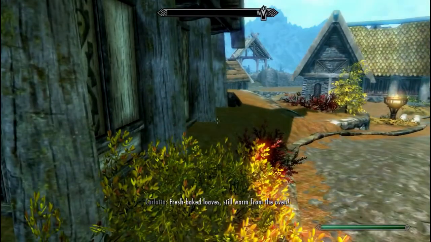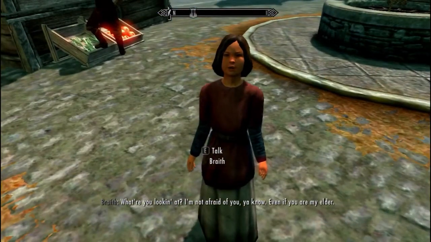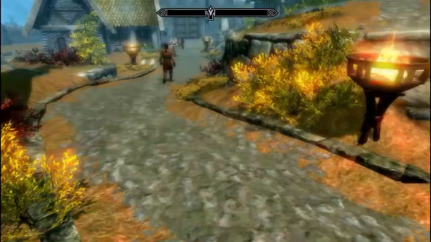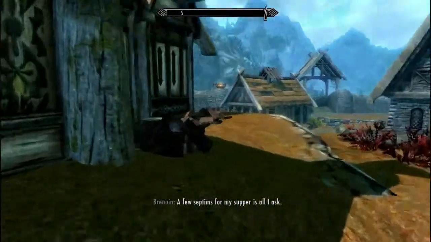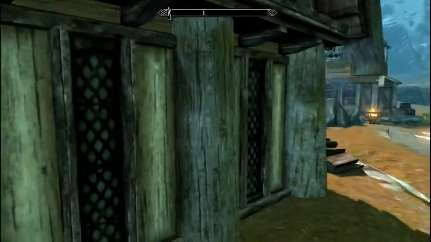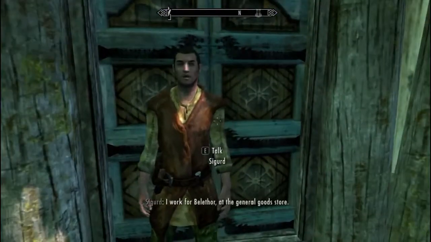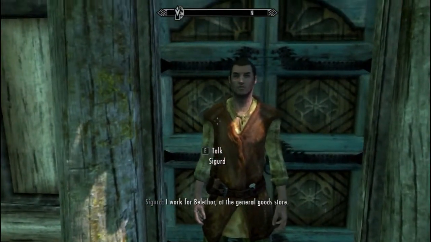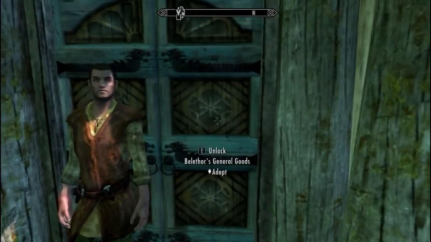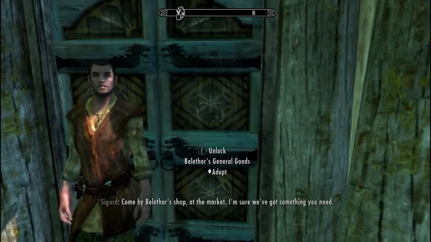Fresh baked loaves. What are you looking at? I'm not afraid of you, you know, even if you are my elder. Don't worry, we've all tried to kill the kids. You're perfectly normal. I love that. Hell. I work for Bellathor at the General Goods Store. Yeah? So... Come by Bellathor's shop at the market. I'm sure we've got something you need.